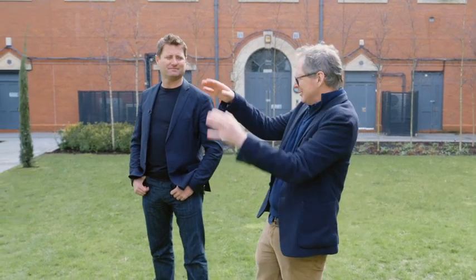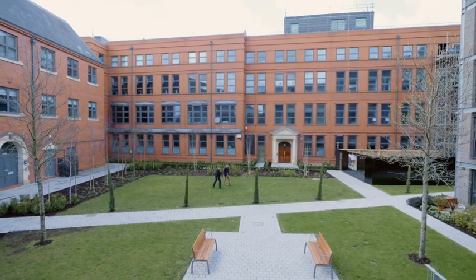And then beyond that, we're going to go and see the cutting room, which is the tallest building we're building, which takes on the kind of brick architecture we've got here, but goes up to 9 floors and offers amazing views. So should we wander over and have a look? Let's have a look.